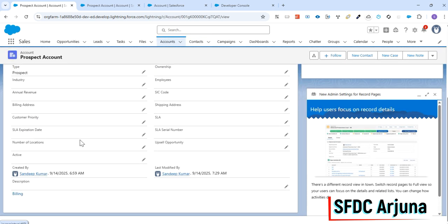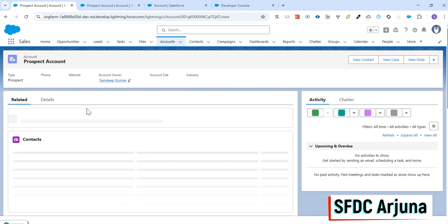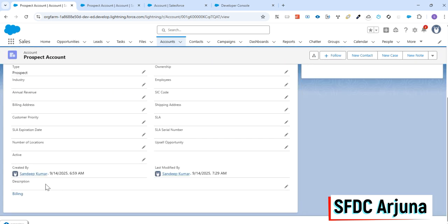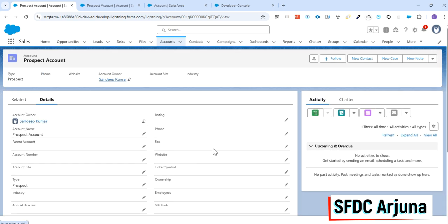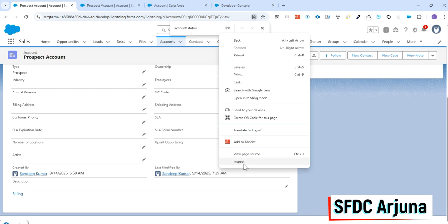For prospect, if you see account status, let me reload this UI. I can't see that field. I think I need to hard reload this page.